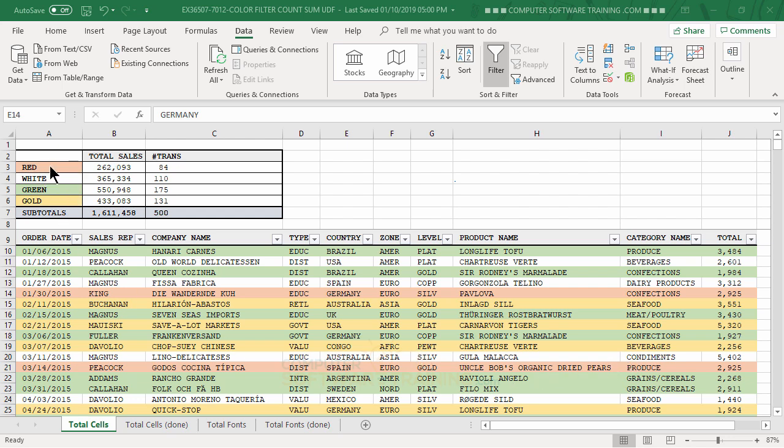Maybe leave this intact and maybe have your own colors in there. But for the most part, you would just get, obviously, new data in here. That'd be number one. So if you did it that way, no problems. It's just that every time you want to do this type of calculation, you're going to have to open up my file and then change it to fit your particular data. Okay, so that'd be the first way to do it. And I think for a lot of people, at least a lot of my students, they're like, you know what, we're going to do it like that.